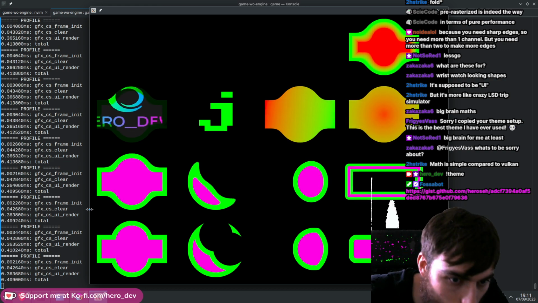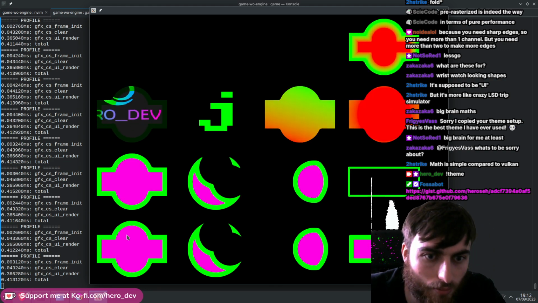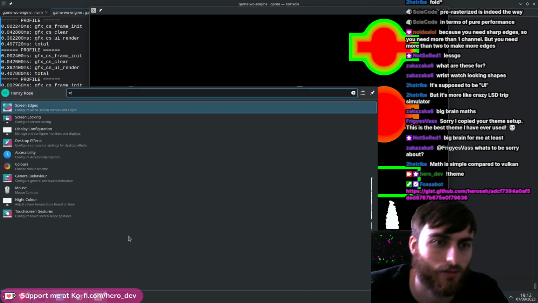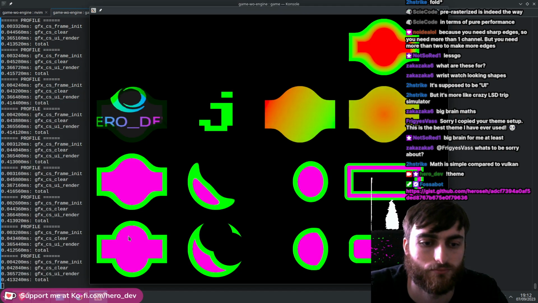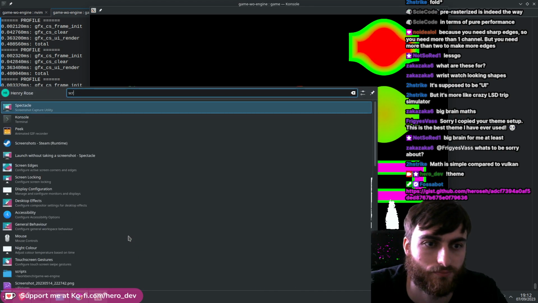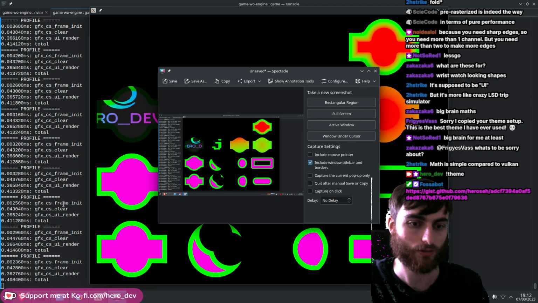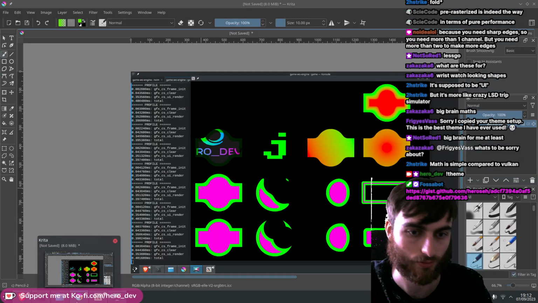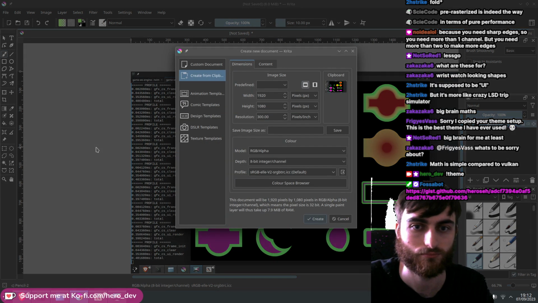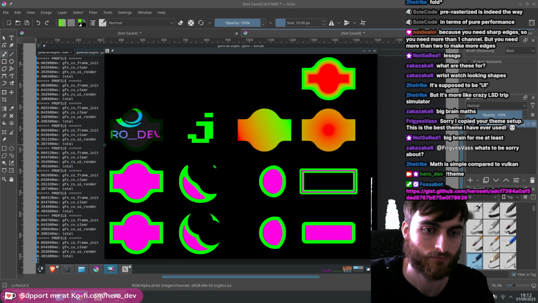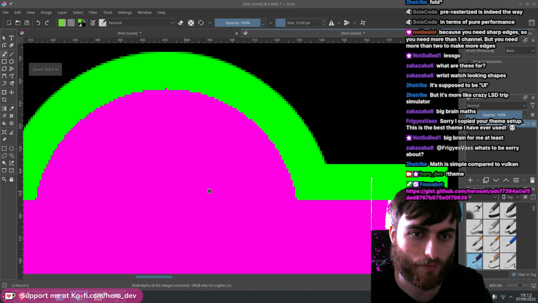Right. It's looking okay. It's not quite what we want though, I think. So let's do a nice little screen grab, and we're going to go over to Krita. I just realized we had this one at the bottom.